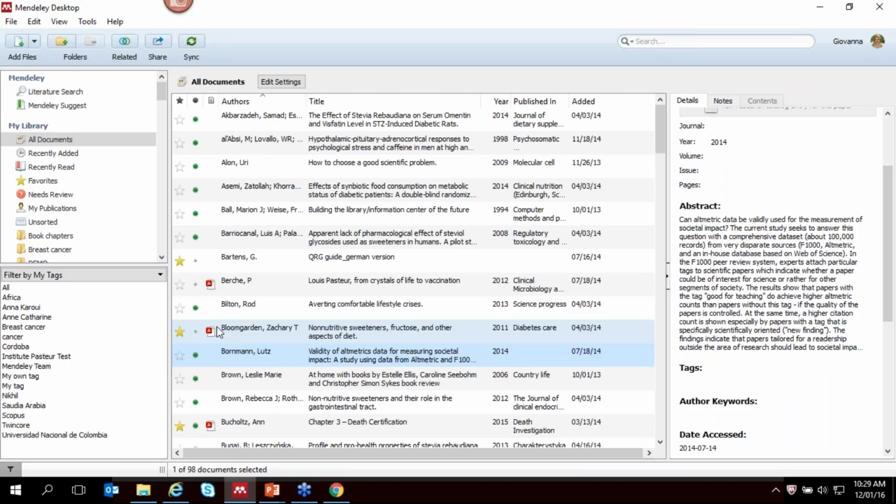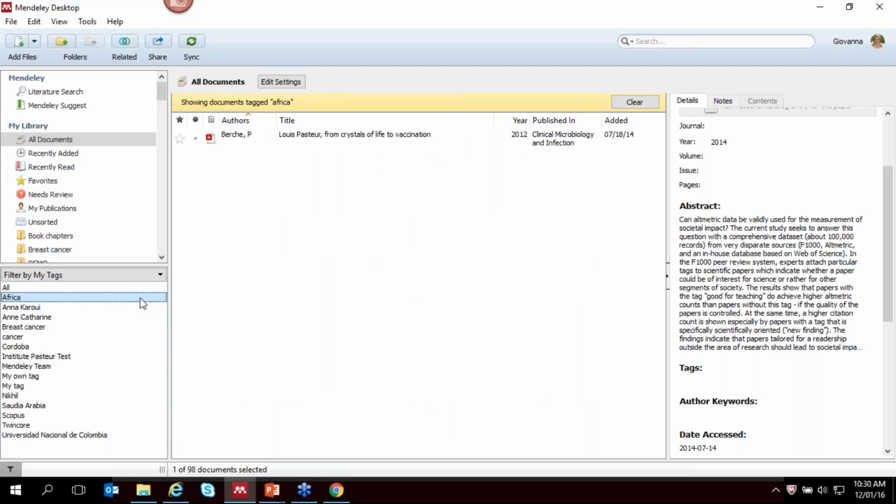You can add multiple tags to your reference using the document detail panel when you have the reference selected. Then use the filter by my tags menu, which appears in the bottom left corner, to quickly pull up material that you have tagged. The list of available tags will only display tags used in your current folder view. So again, make sure you are viewing the appropriate folder or All Documents before attempting to filter.